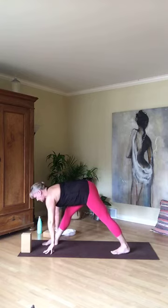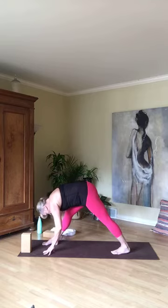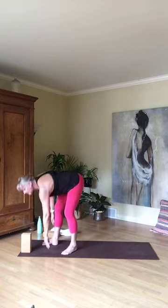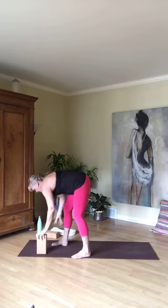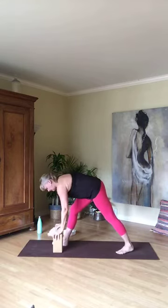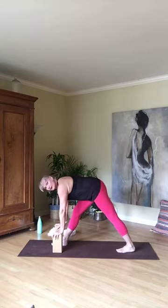Inhale, create length in the spine. Exhale, draw the left hip back and the right hip forward as you fold over your legs. Tuck the chin in gently. Crown of the head reaching towards your toes. Now again, this requires a lot of mobility of the hip. So if the hips are tight, blocks are a great option. That just elevates the floor and you can support yourself to where is the right range of motion for you.